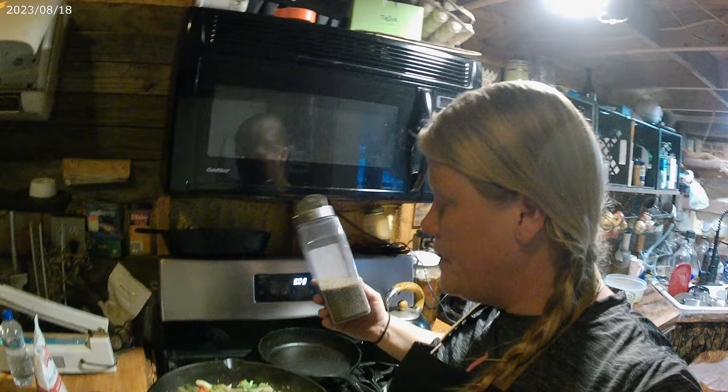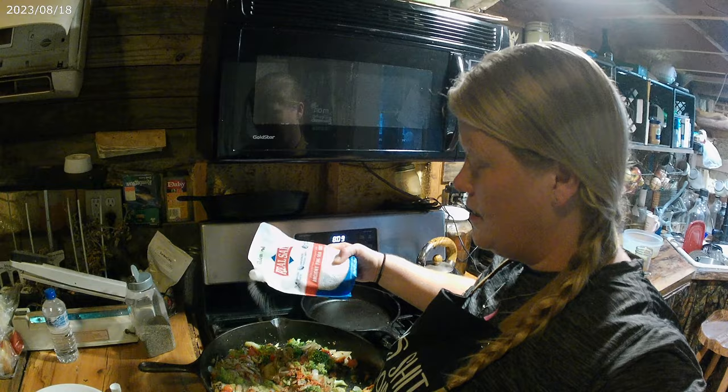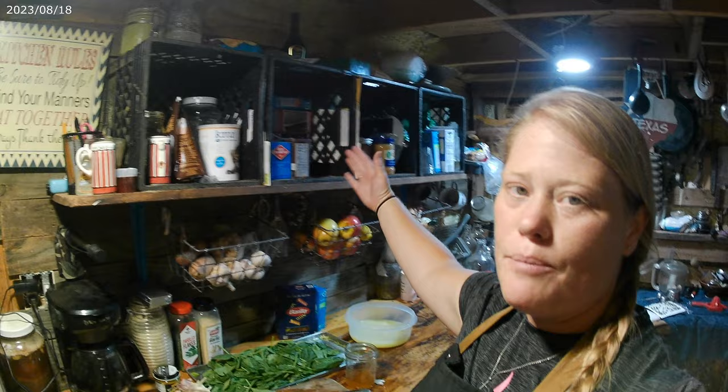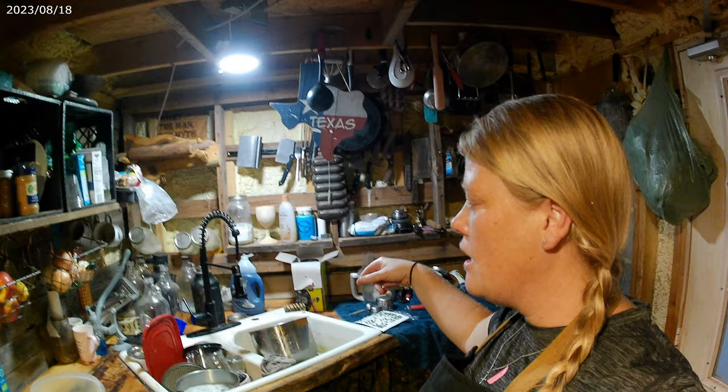While these vegetables are cooking, I'm just going to add a little bit of salt and pepper. Trying to do this with one hand while I hold the camera with the other hand. I love my little tiny kitchen, but it's not exactly set up to do YouTube videos and it's not quite finished. You can see that we use milk crates up here on this makeshift shelf just to kind of keep things separated. I have these baskets that hang down here that I like to put fresh fruits and vegetables in.